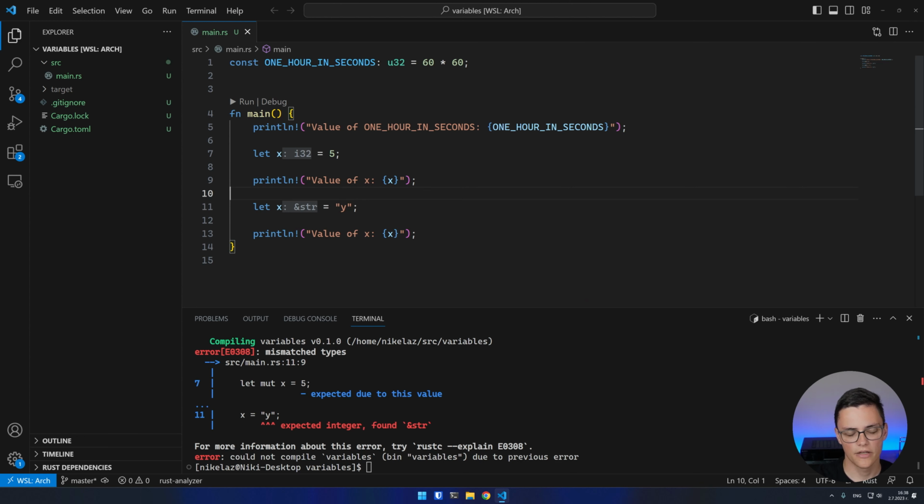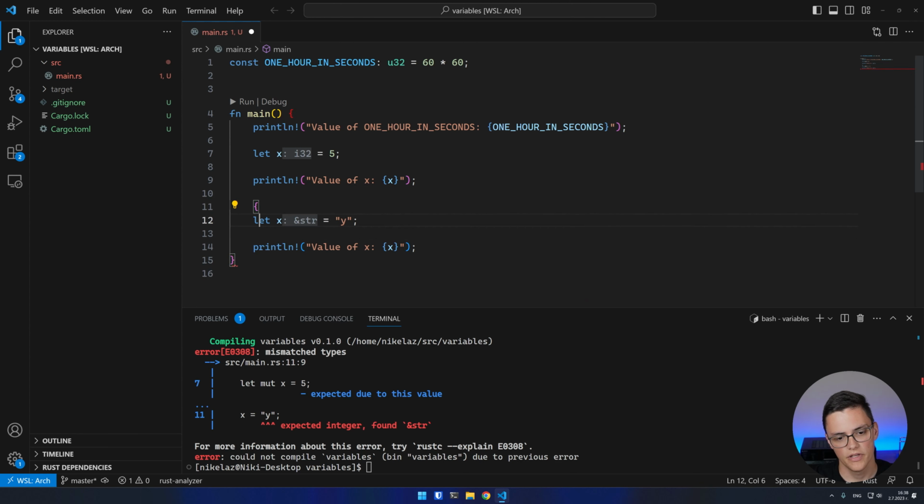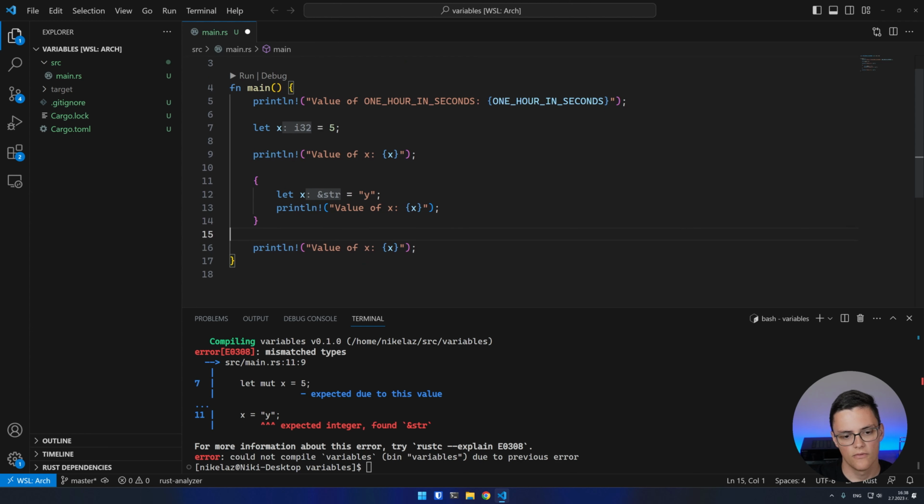Second, you can use shadowing to scope a variable. If we have a local scope here, let's say that in it we change x to the string of y and we print the value of x inside of it. We can now set the value to 5, print its value, then in the local scope shadow it to a different value, print it, and then go back to the initial value of 5. If the variable was mutable, when we mutate it here, it wouldn't go back to its previous value afterwards.